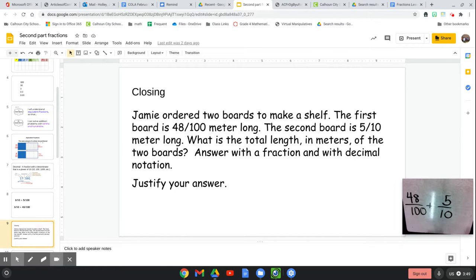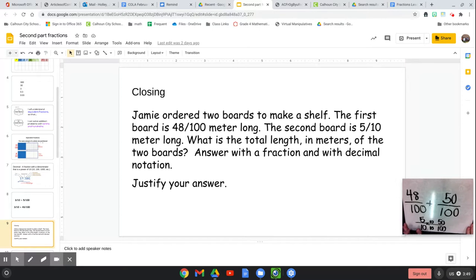Okay, so we're back. Hopefully you paused and worked. So I have 48 hundredths. So I'm almost halfway, right? And then 5 tenths looks so measly. But what do I know about common denominators? I can't add something if it has a different denominator. So I'm going to change 5 tenths. In my head, I'm still thinking dimes. So that would be 50 hundredths. Oh, wait a second. That's half. Was 5 tenths half? Yes. So I should have known, that should be half as well.